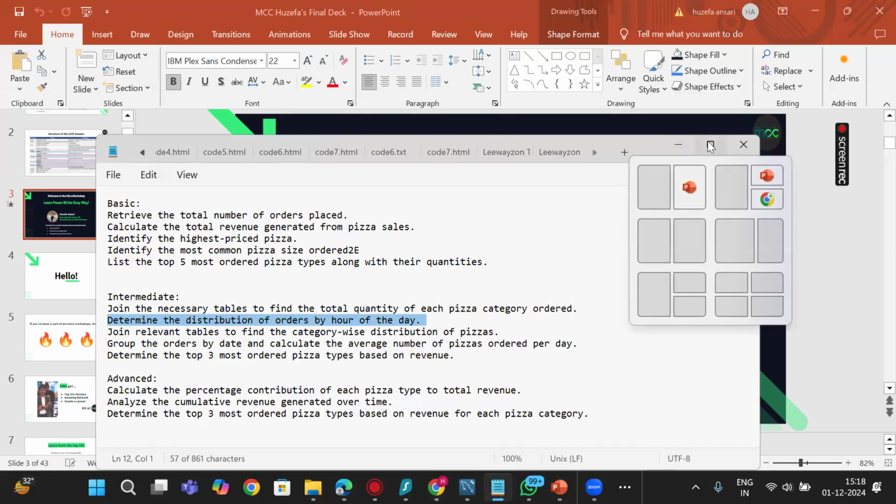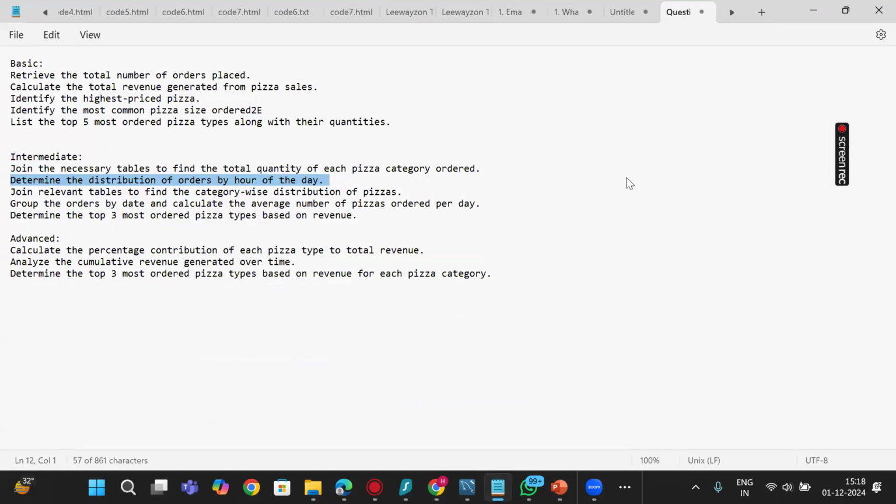These are the questions of our SQL pizza sales project. So this is how we covered our syllabus. After completing the SQL part, we give them a task, and by solving these questions, they will be able to make a project on SQL. And if they are able to solve this problem on SQL, then we will guide them how to make a good PPT on Canva.